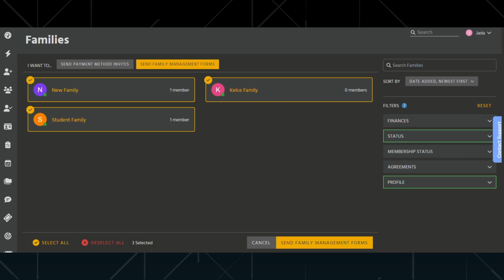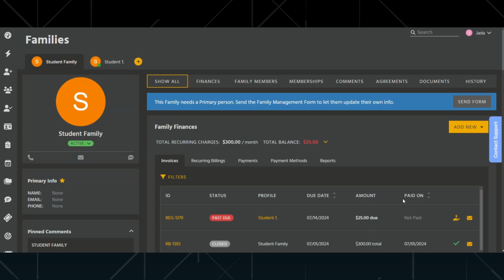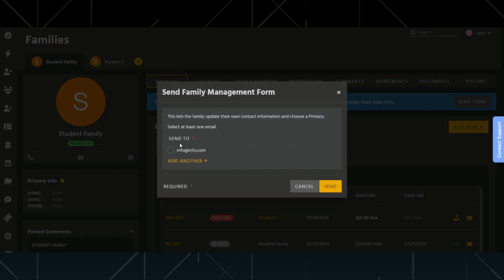Now, if say I am in a single family profile, I'm not on the families list, you'll notice that there is a banner across the top here letting you know that this family needs a primary person, where I can send the form from here as well. Now, two things to note.